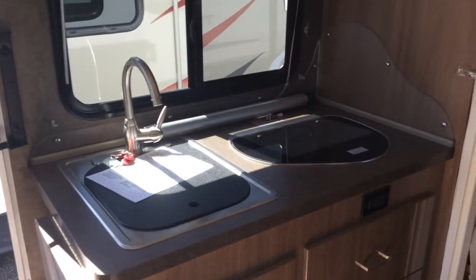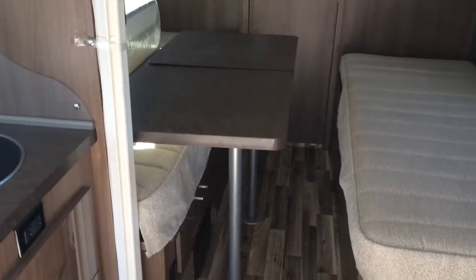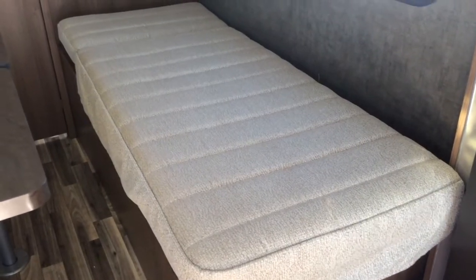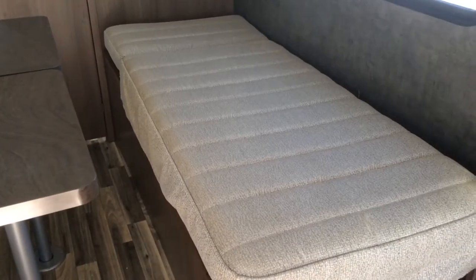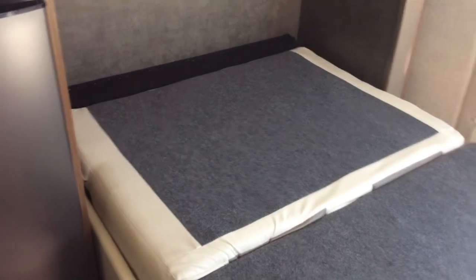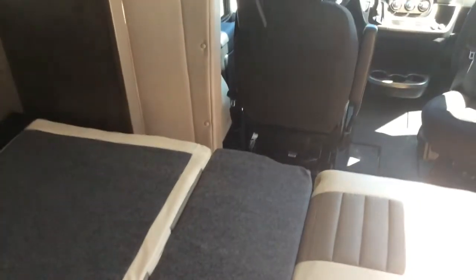Nice big stainless sink. I have the table up between the twin beds back in the back, so you can have twin beds sleeping in this motorhome. What I've done is actually taken the sofa and folded it out as if it was a bed — that's the secondary sleeping location in here.